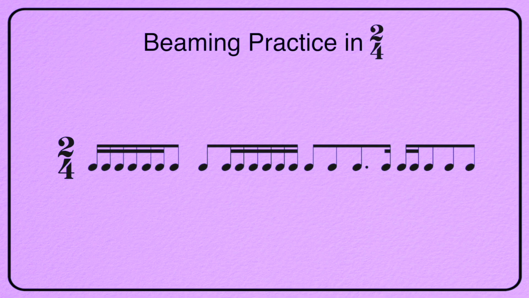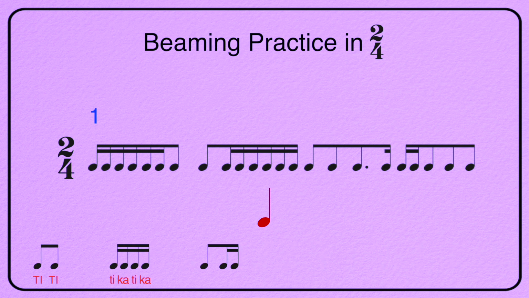So to get some practice at this, let's take some horribly misbeamed rhythm in 2/4 time and make it a lot more performance-friendly. First, if we want a beam to reflect the beat, we need to know where the beat is. Beat 1 is easy, at the start of the measure. But where does beat 2 start? Well, each beat has to add up to a quarter note, and any of these rhythm combinations we've learned will do the trick. 2 eighths, 4 sixteenths, an eighth and 2 sixteenths, 2 sixteenths and an eighth, 16th, 8th, 16th, or dotted eighth and 16th.